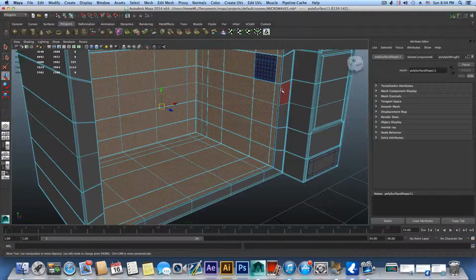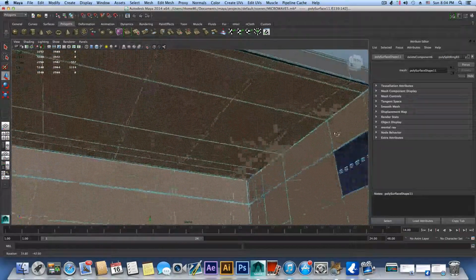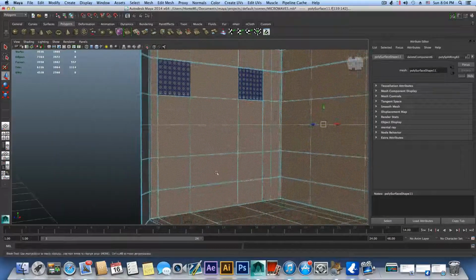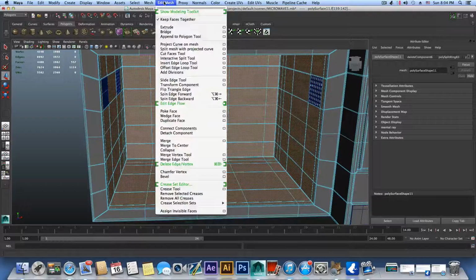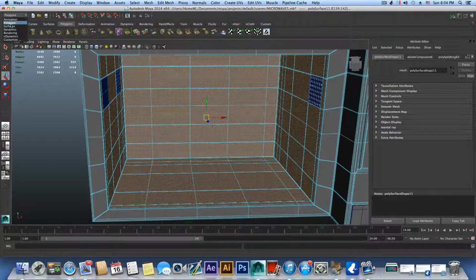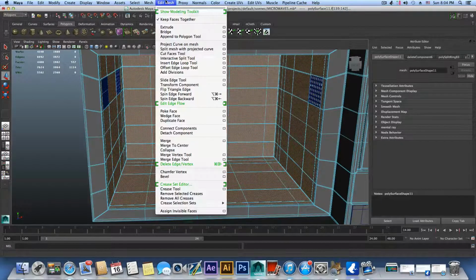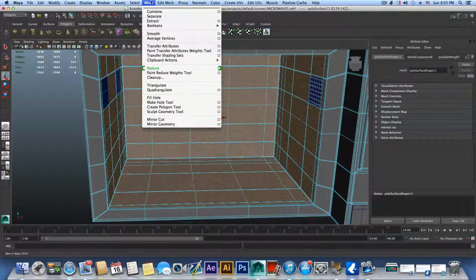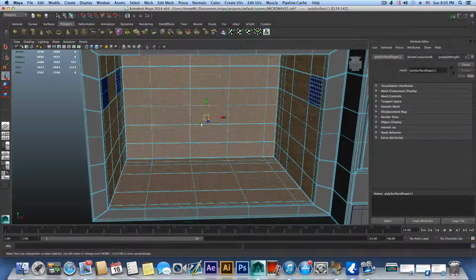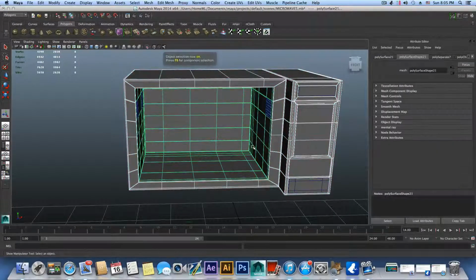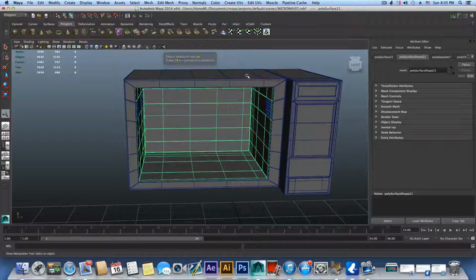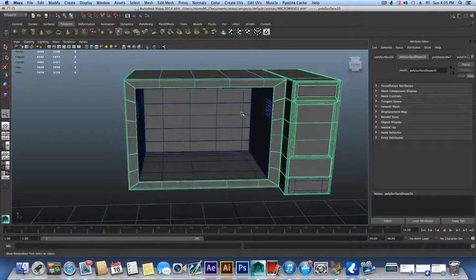Okay, so now I just want to make sure that everything is selected, and what I'm going to do here is go over Edit Mesh. If you first make sure you add the Polygons tab here, go over Edit Mesh, make sure Keep Faces Together is assigned with V. And then go over Mesh and extract this. Now, after we extract it, we have basically two parts. This one, by the way, press F8 3 times to snap out of this function.